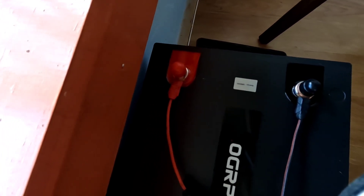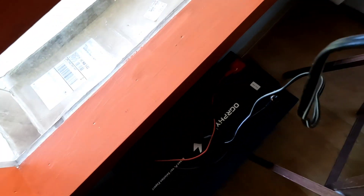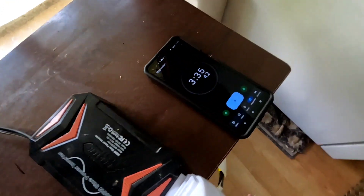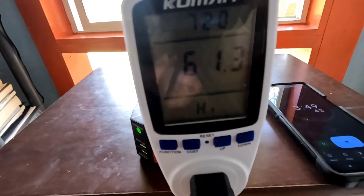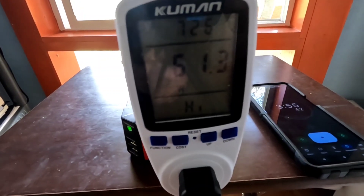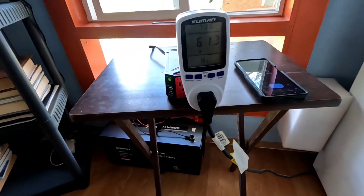The Best Tech pure sine wave inverter is hooked up to the battery — it comes with a built-in fuse. Clock is running. We're at 61 watts. The ambient temperature in here today is about 82 degrees — pretty warm — so I expect the refrigerator to run a little more often. Depending where you are, like in Florida where the power goes out, your refrigerator is going to run on your backup system quite a bit. It's just an alternative to firing up a gas generator.